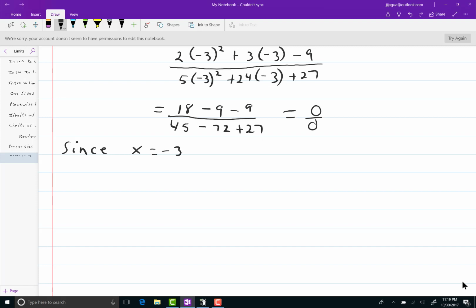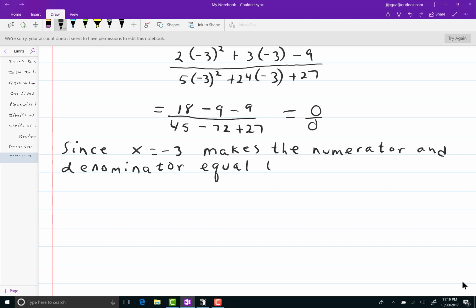Now, since x equals -3 makes the numerator 0 and it makes the denominator equal to 0, then x plus 3 is a factor of both the numerator and the denominator. This is basic college algebra stuff. If x minus -3 is a 0, then x plus 3 is a factor. So this is going to be easy to factor now. A lot of times when you try to factor, you're searching; a lot of the factoring that's done is trial and error kind of stuff. Well, we already know a factor now. I know that x plus 3 must be a factor in both the numerator and the denominator.